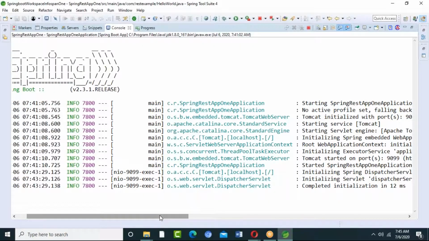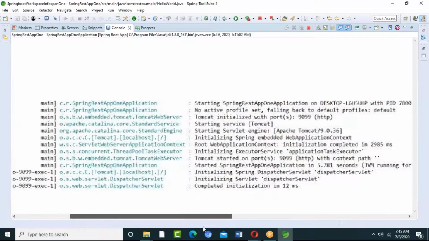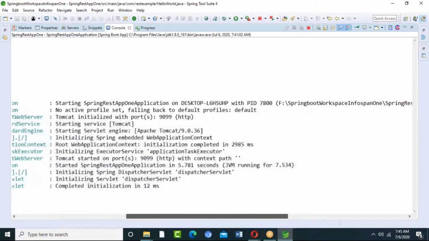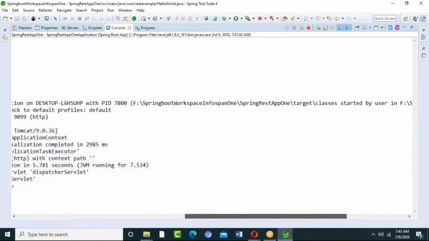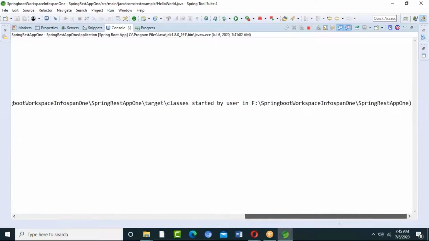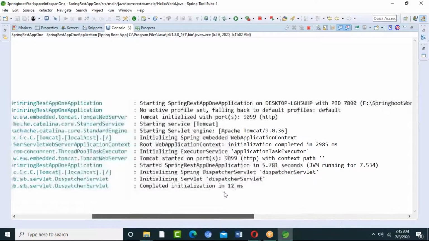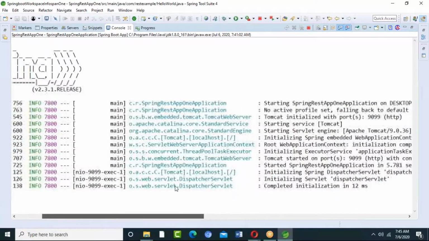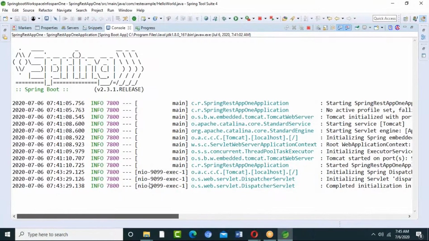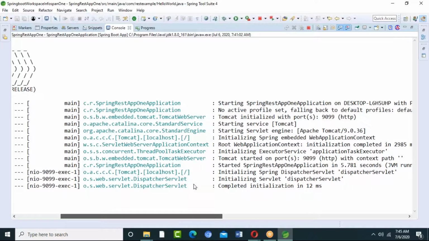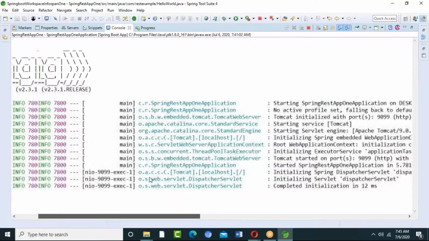Here it also says URL concat initialized, Apache Tomcat started, framework Spring App REST 1. Yes. Oh my god. Tomcat localhost initializing Spring dispatcher servlet completed.